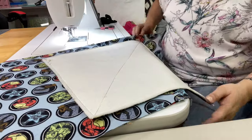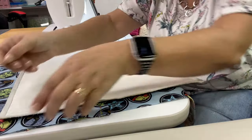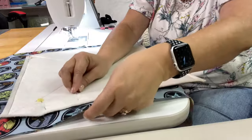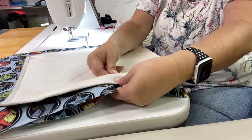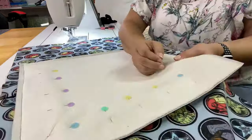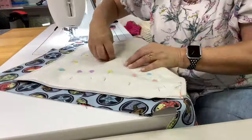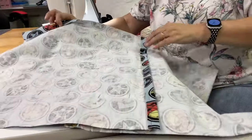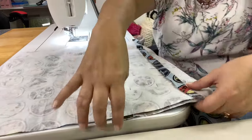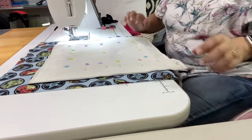I just flipped that open with my hand - just make sure that everything still looks good. This way it'll make it easier so that I can pull the pins out as I sew. I don't want to be dealing with it from the other side - it's a little bit harder that way, in my opinion. So now it should look like this on your backside. Make sure everything looks nice and flat and that you don't have things flipping up. Flip it back over and stitch along that line that you originally stitched around on your shirt.